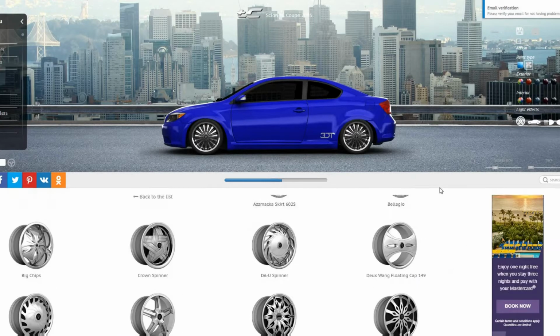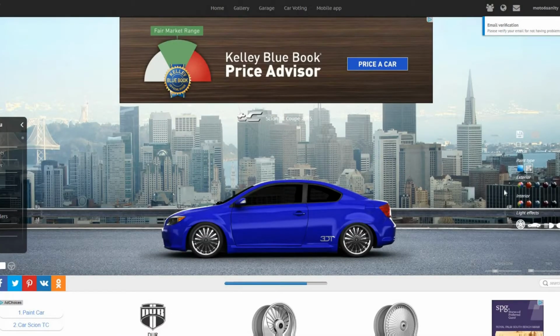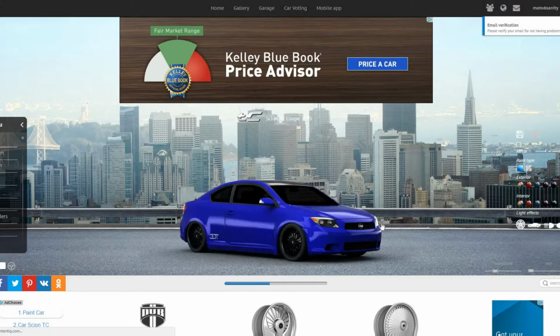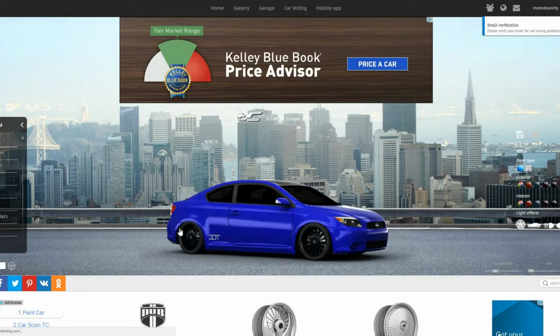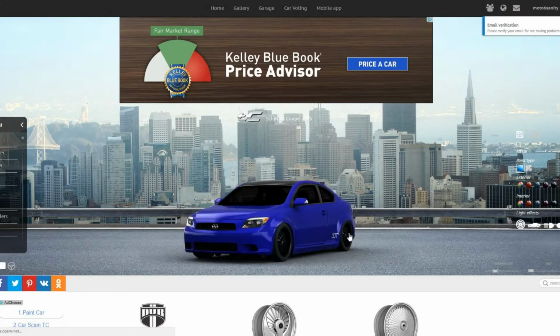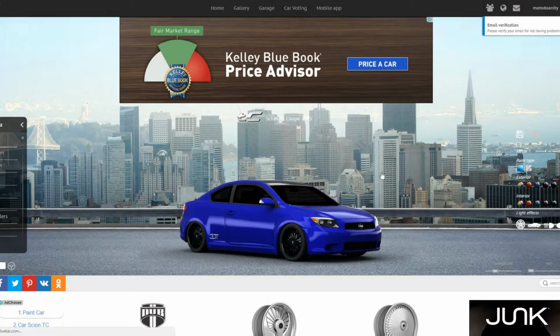Then we're going to go back up to the main screen here, and as you can see, where it says all car is not highlighted anymore. So I want to go to paint, and I want to put it glossy. It's going to have that silver finish to it, but I don't like that. I really want to black out the wheels. I think it'll look better. So that's what we're going to do. What do y'all think so far? I think that looks great, don't you? It's pretty blacked out. Looks pretty nice. I think it looks pretty badass. I have no complaints with that. So we're going to do black rims. Okay, turn this back around just like that.